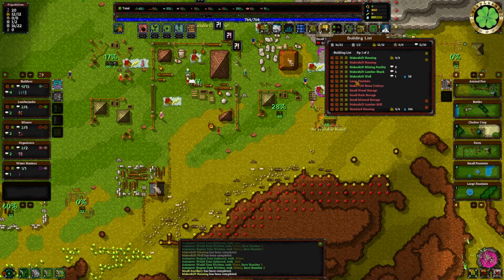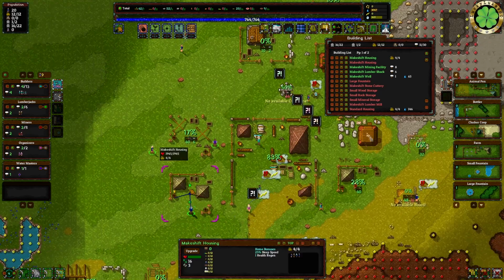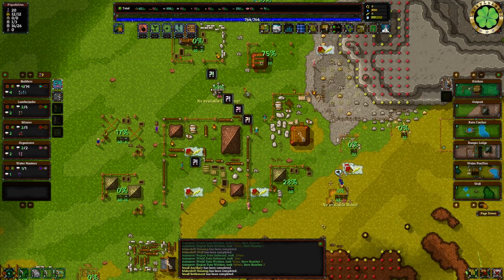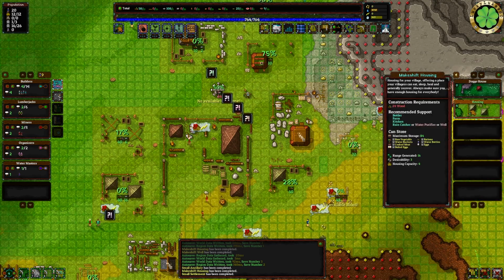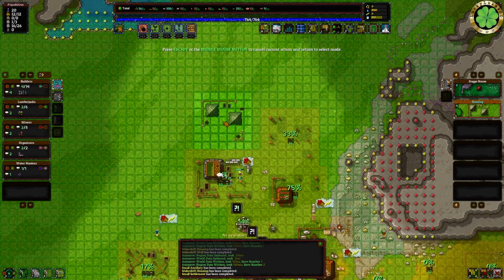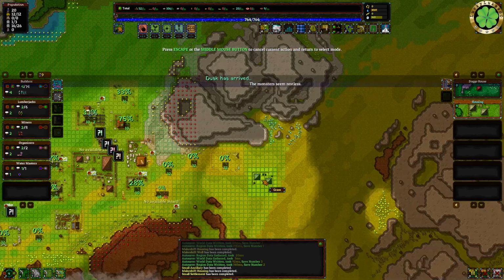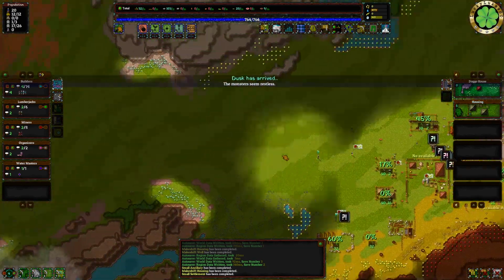Okay, what's next in the line? Another house. Okay, we need more housing. Upgrade that one. I'm gonna put a house here. Monsters seem restless. Okay, fine.